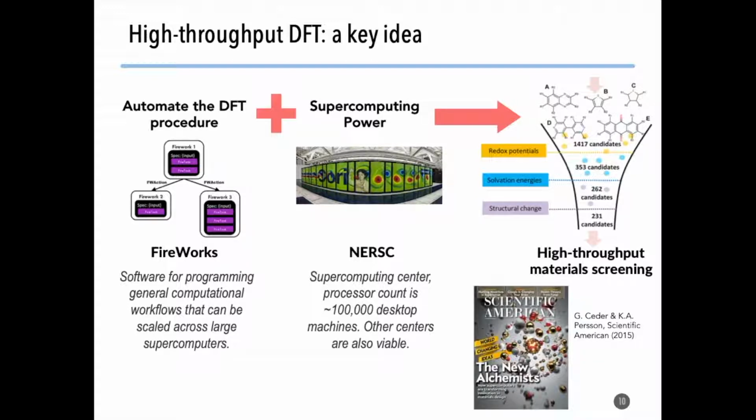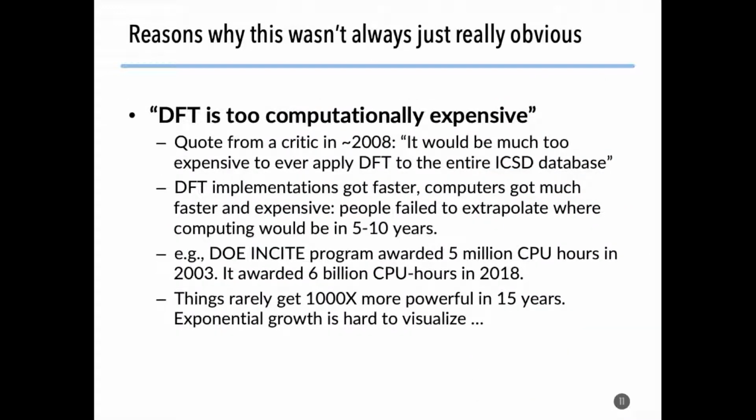Many of you probably use this technique already, that you're in one of these groups, and like Alex is in one of these groups and are used to this idea of high throughput DFT. I want to maybe mention why it wasn't always obvious to do this automation of density functional theory. One objection I got back in like 2008 was this idea that density functional theory is too computationally expensive. So one calculation might be 100 CPU hours, so on your laptop, let's say a couple of days, or it might be 1,000 CPU hours, so maybe a week on your laptop.